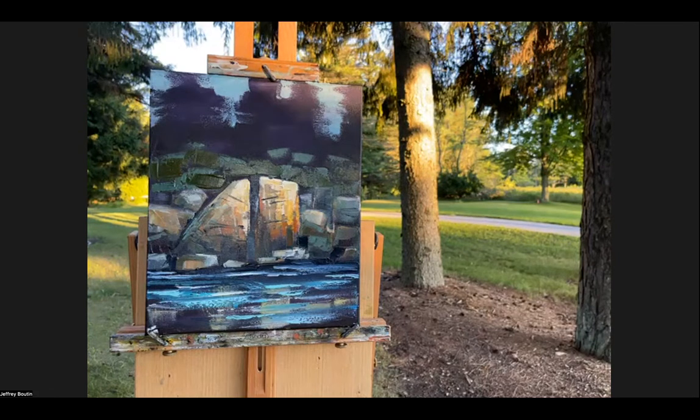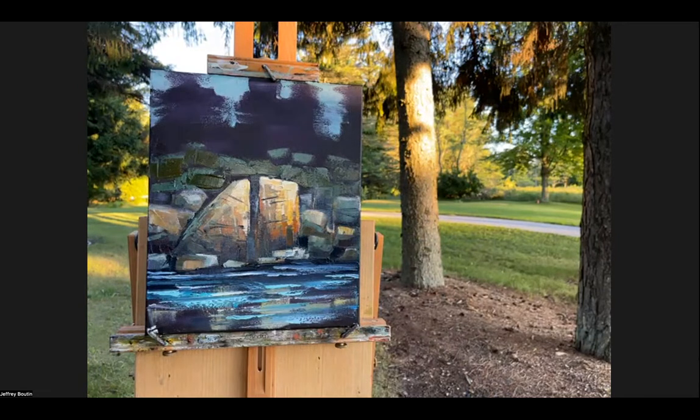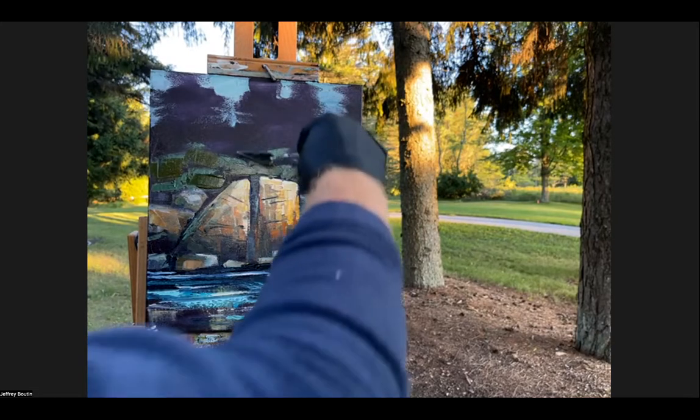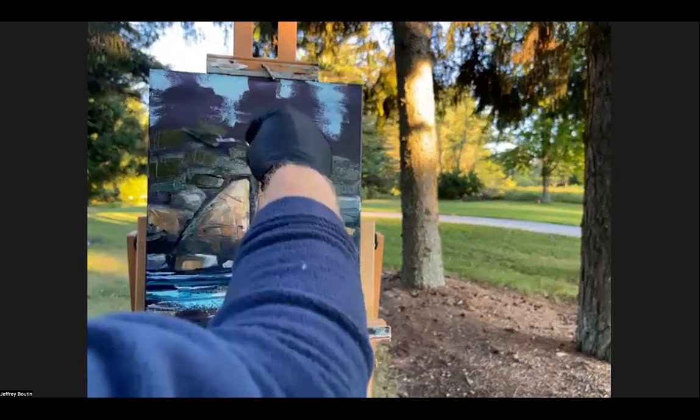So I made up this dark pine green, and this is gonna be the darkest part of the tree. So I'm staying down at the bottom of the trees where the sun isn't necessarily getting down to. And as you go up the tree, obviously it's gonna get more and more sun on it. So we'll go lighter and lighter. So just starting out, I'm just gonna come up and slowly start adding the dark green in there.